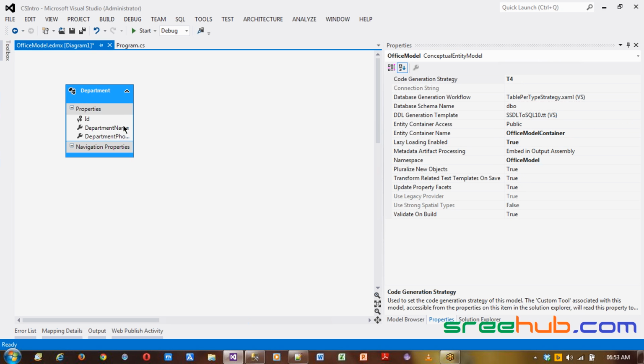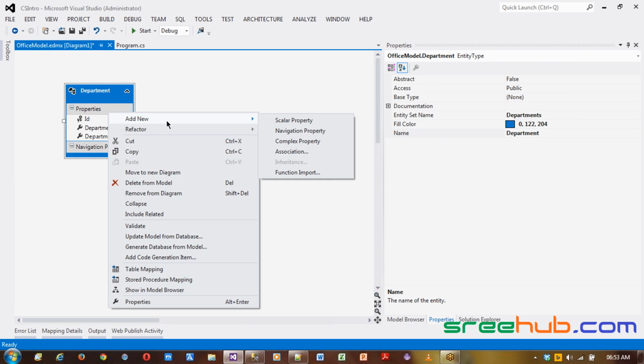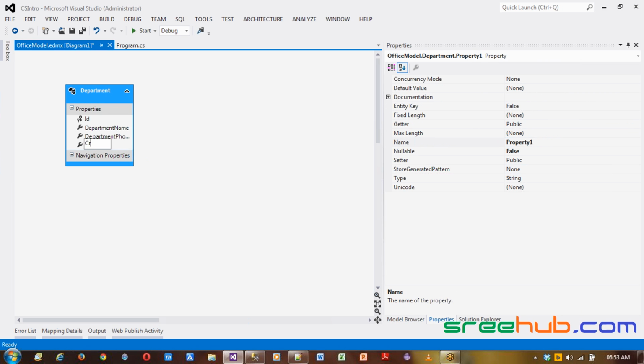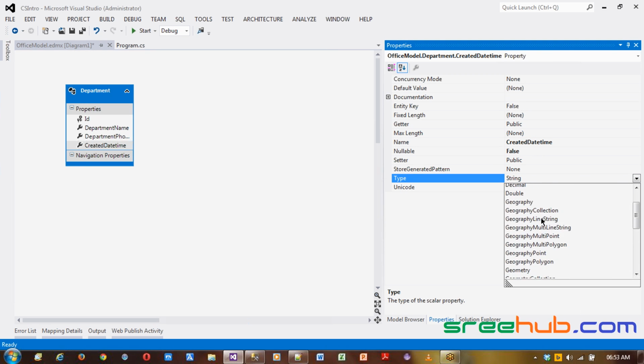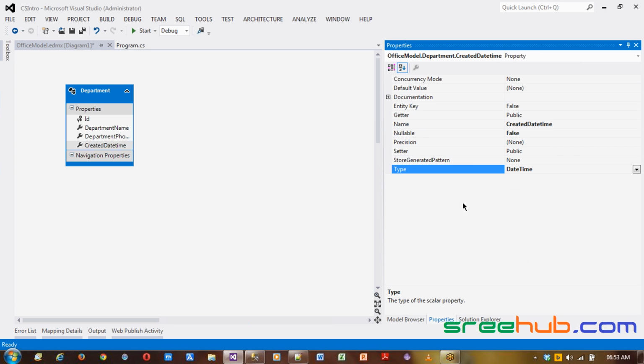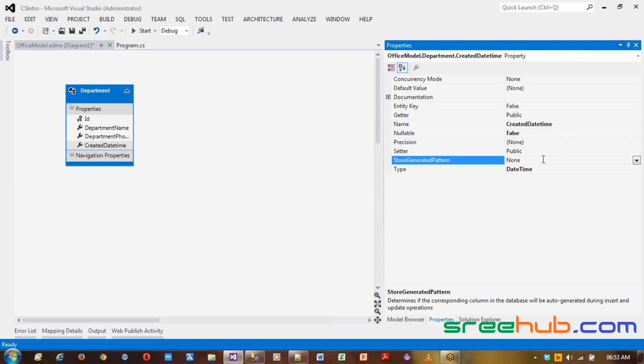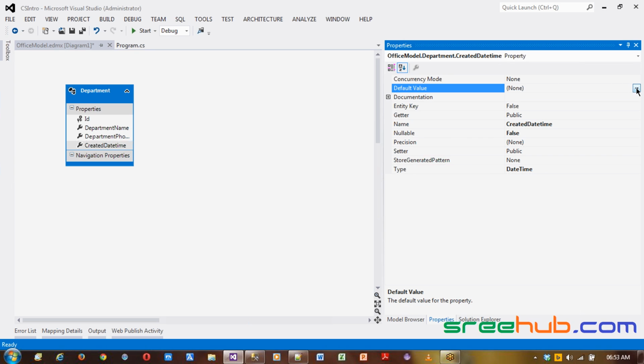And then let's add one more scalar property and just say date time here. If you want to get that property here, let's go and say type as date type. So date time property here, and you can see the default value.